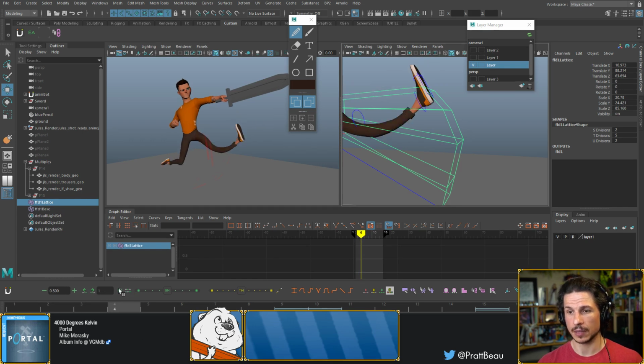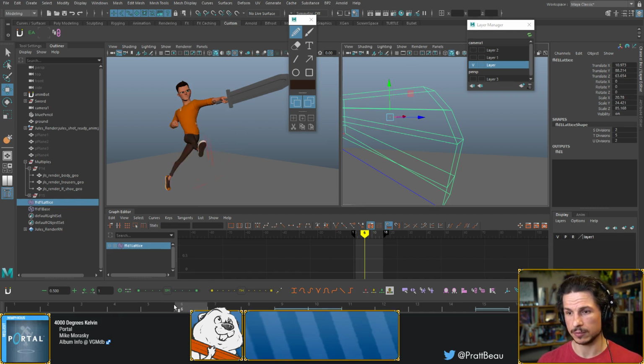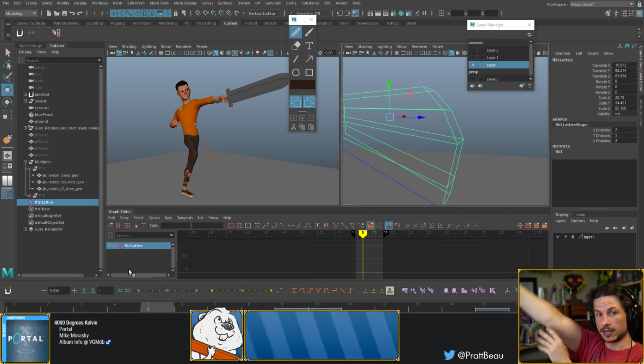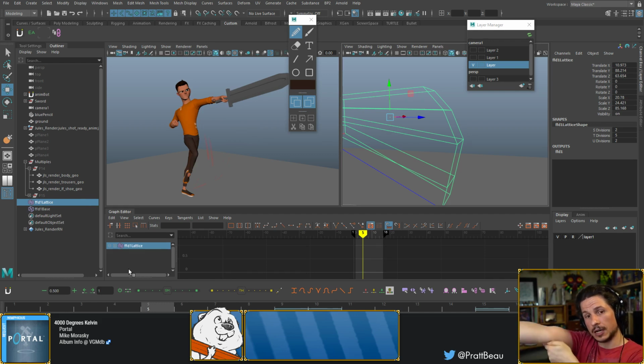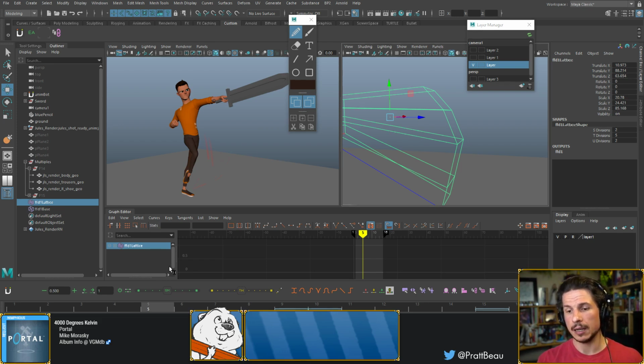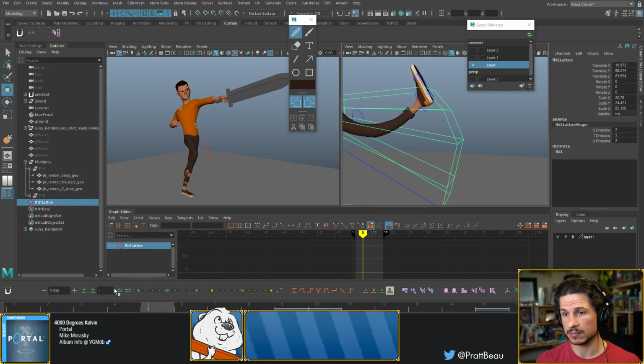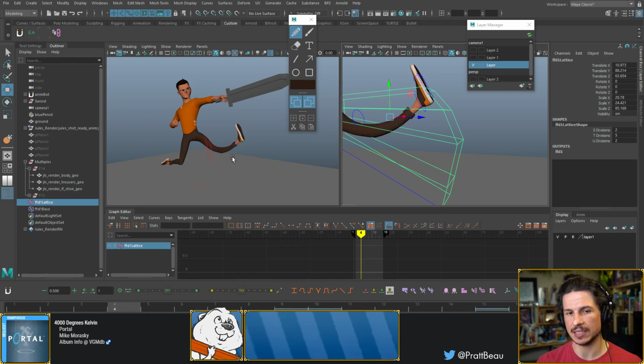So this I would usually use for if you're doing a really quick action, and it's basically the equivalent of breaking a joint. So for example, if you're going to have someone throw something really quick or maybe raise their arm, you could actually break the elbow on one frame and add more drag. That could work, but it would have to be very, very specific. For a general smear, this does not work too well.